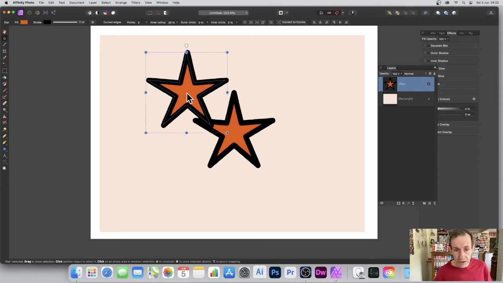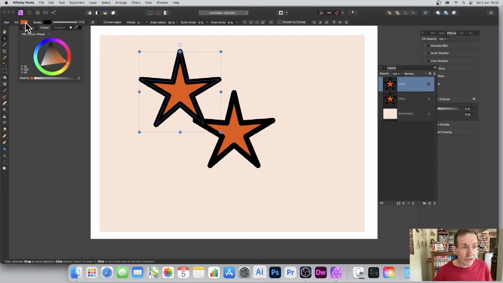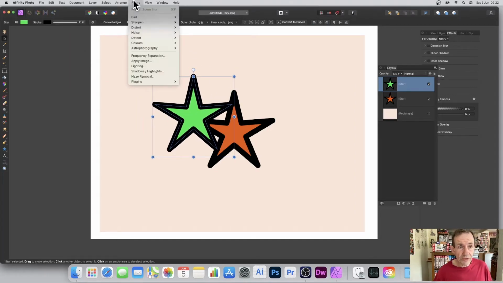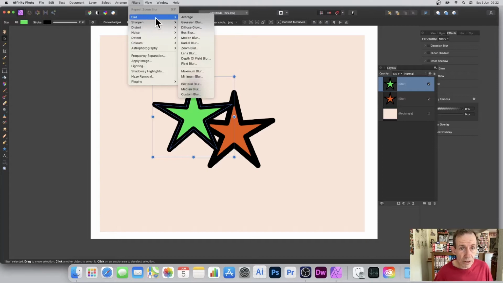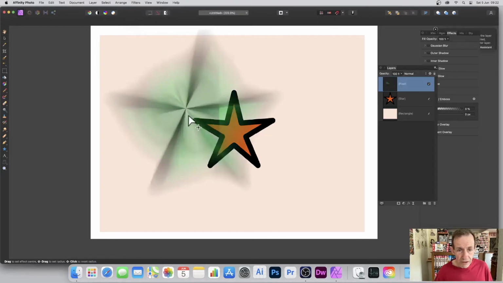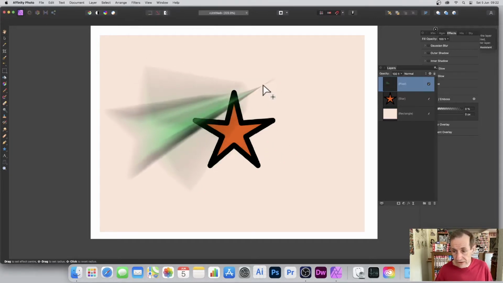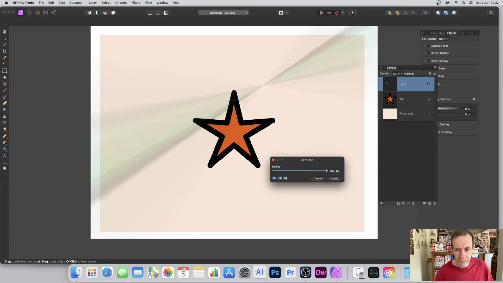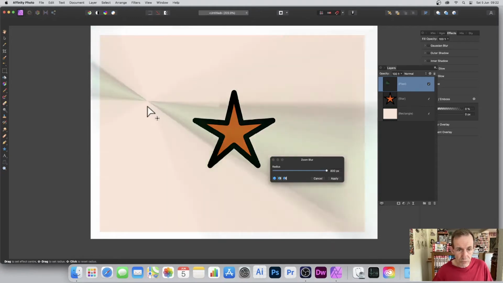Hold down the Alt/Option key, and now you can say, let's go for green, so I'll go for green and orange. I go to filters, then blur, and then zoom blur. Again you can modify these settings, setting it to maybe 100, it doesn't have to be 200, or maybe 400 or 800. Go for 800, even more dramatic, and you can still move that around.